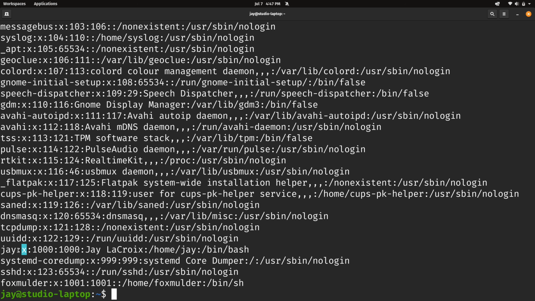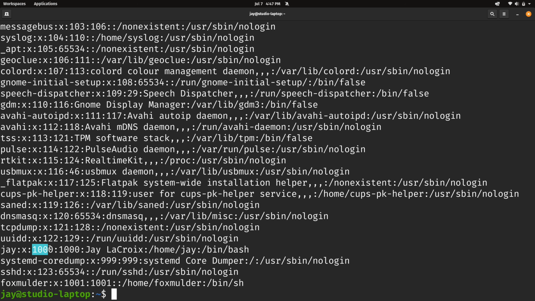Actually, it's a little bit more complicated than that, but it essentially means that we have an encrypted password in use here. And nowadays, we don't really use any other kind of password. We always use hashed passwords, which is what this refers to. It just means that the password for this user is hashed. It's not shown here. In some ways, that's a carryover from the olden days, which is why I'm not going to go into too much detail on that. But you'll probably almost, if not always, see an x in that field.